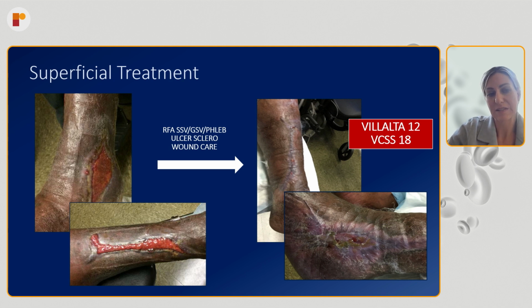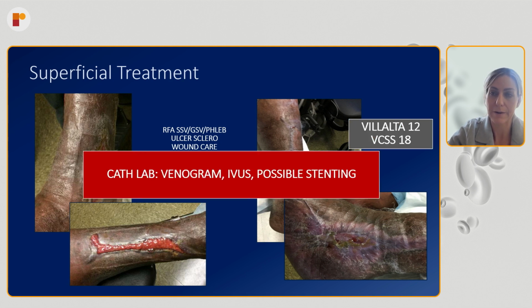And this is about 6 months after treatment. He pretty much had stalled out at this point. A lot of doctors, if they're not familiar with looking for deep disease or treating it, would probably stop at this point. Certainly he's in a better spot. Certainly he has better wounds, but we can do better for the patient than just stop there.